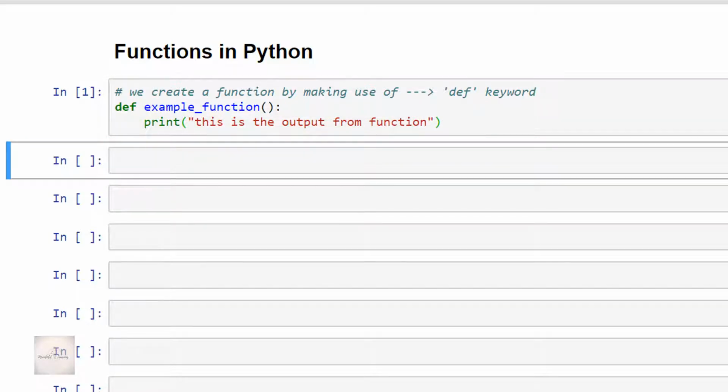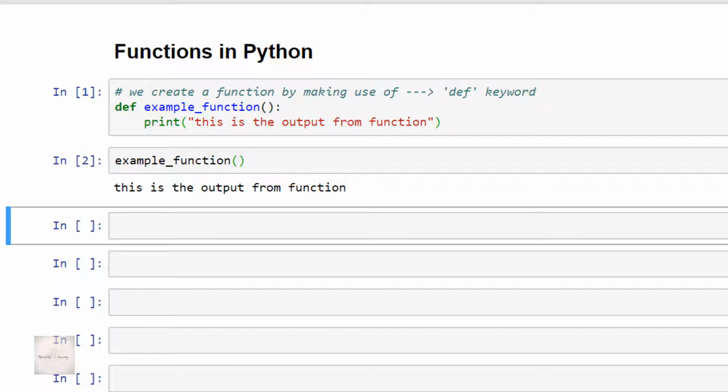As you might have observed, just by creating the function and running it, it will not provide the output from the function. Actually, we have to call the function. So to call a function, we use the function name followed by parenthesis. In our case, it will be example function followed by the parenthesis. Yes, after calling the function, we have the output from our function. So guys, the concept of function is very useful in programming because it will help us to create the required logic once and use the logic multiple times.